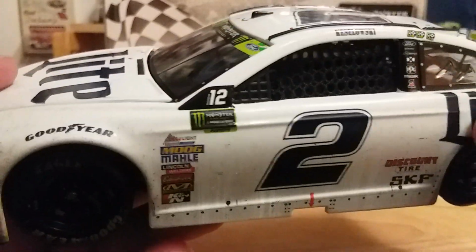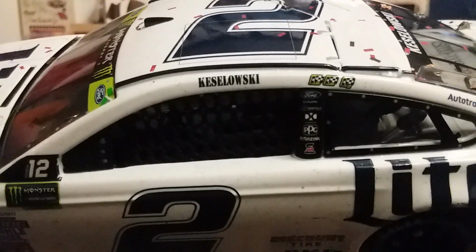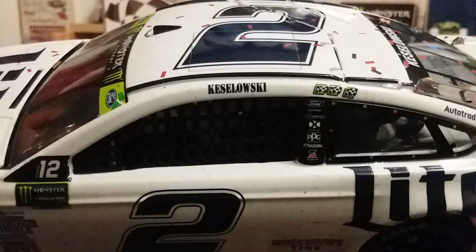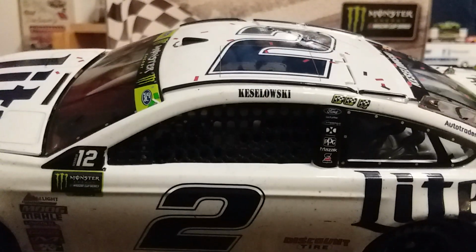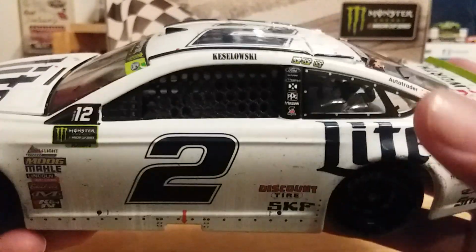I do believe Brad made it to the final 4 last year. And on the name rail, we do have Keselowski, which is just like it was when he drove the 88 Navy car. I really wish I had that car, but that car is extremely hard to come by. And when it is around, it is expensive, so I do not have that one yet. But one day I will get that car.